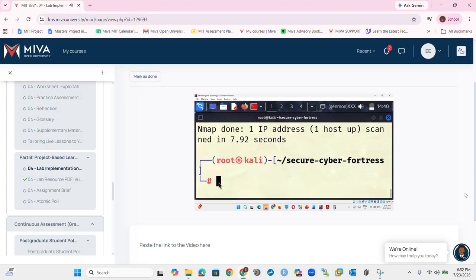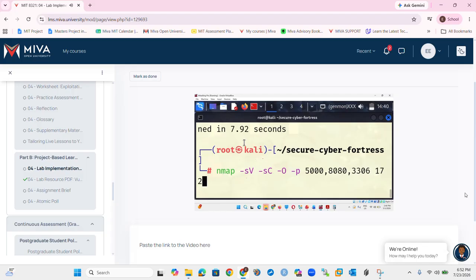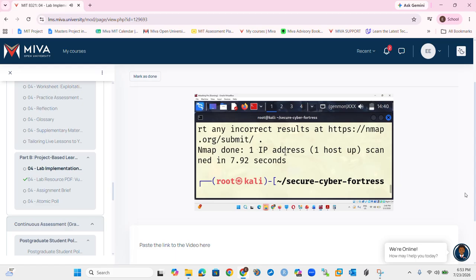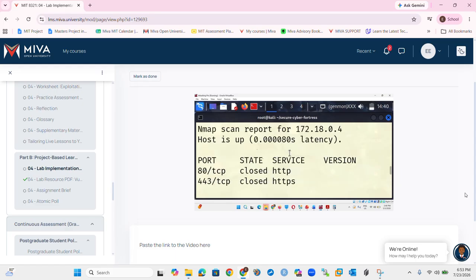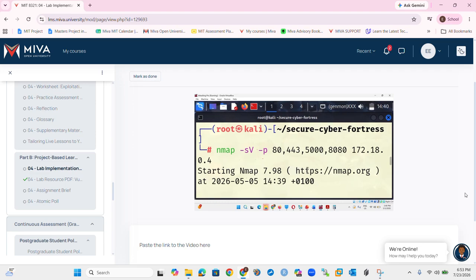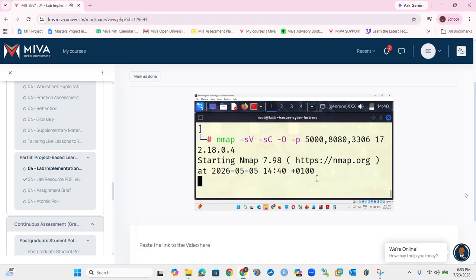Paste clipboard. Then the IP 172.18.0.4. Let's confirm that. So yeah, that's correct. So it's scanning now for us.